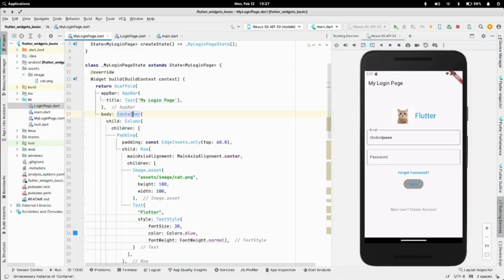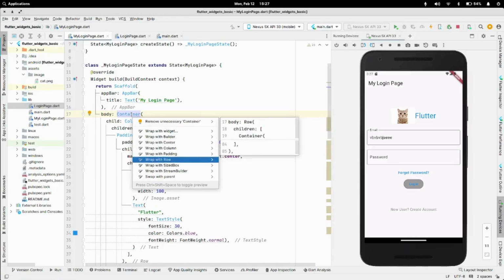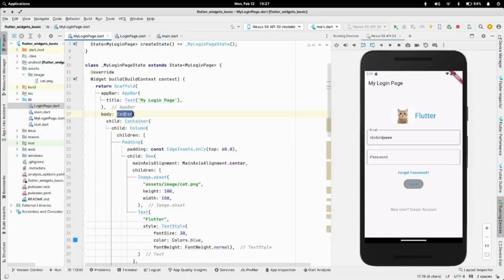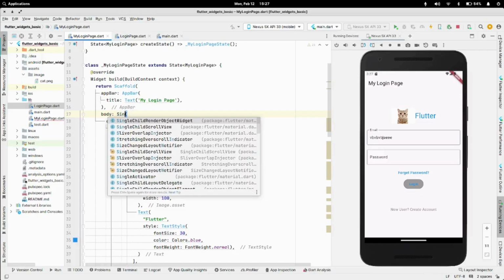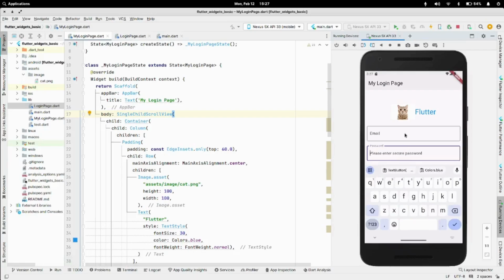So we can keep this, one second, right now this is in the center and we can replace it with a SingleChildScrollView. Okay, let's run it and see. Now the screen we can scroll.